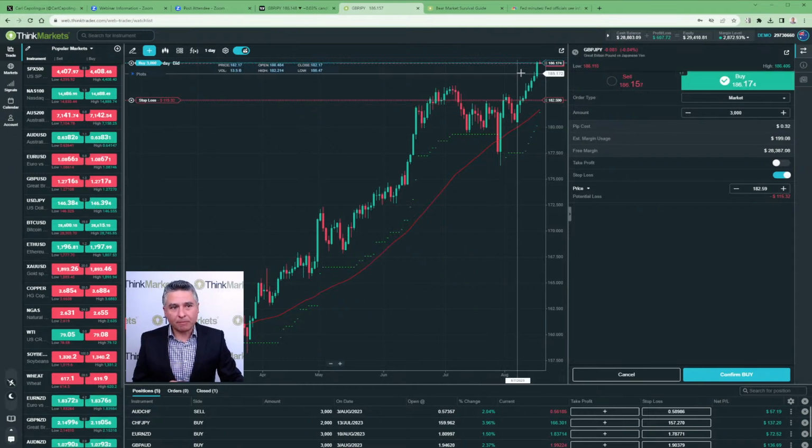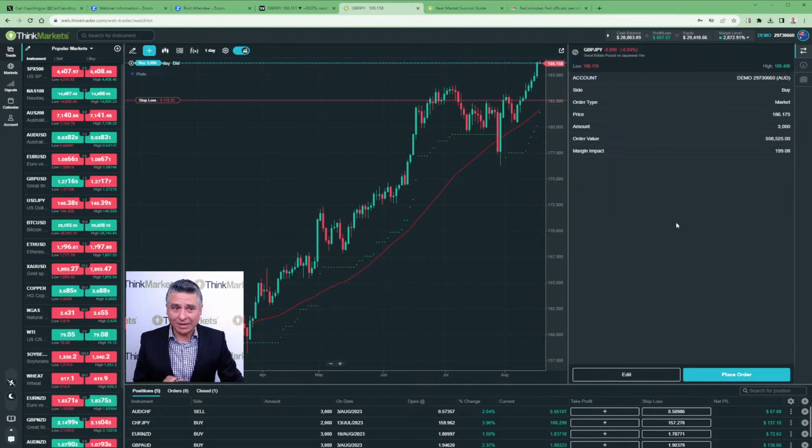Okay, but the idea is, well, what am I doing? Am I going long or short? I'll tick that box. Where should I put my fail-safe stop loss to determine my maximum risk? My actual risk should be less than that because my model will get you out sooner when you think about it, right? The reason why I'm doing 3,000 is because it allows me to get out in thirds. Okay, and there's nothing left to do. Part hit, obviously click that button, click confirm buy now. I don't put a target in. I never put targets in. That's just the way I do things. You can if you want.